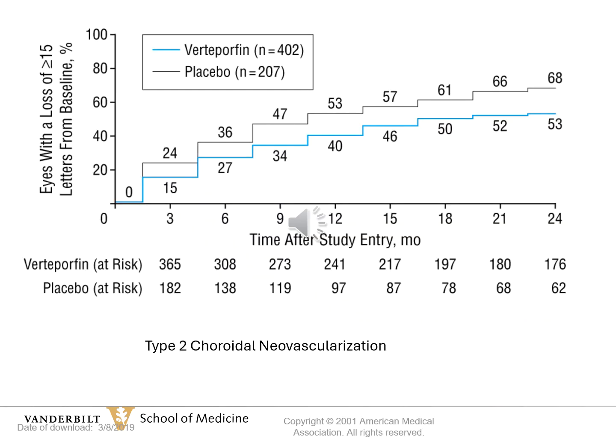The first trial was called the TAP trial, T-A-P, the TAP trial, and it compared the natural history of subfoveal classic choroidal neovascular membranes with photodynamic therapy. You can see from the graph here the 3-line vision loss with these lesions. The vision loss was reduced from 68% in 2 years without treatment to 53% with photodynamic therapy. Each photodynamic therapy was long-term successful only 10% of the time, so most people needed retreatment every 3 months.